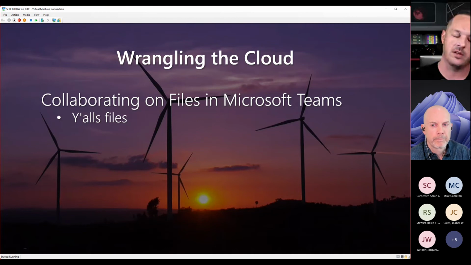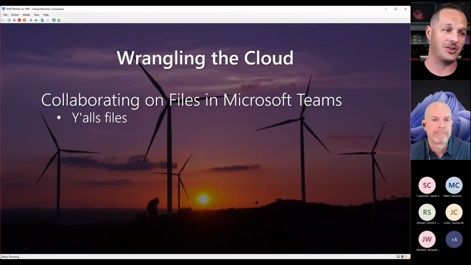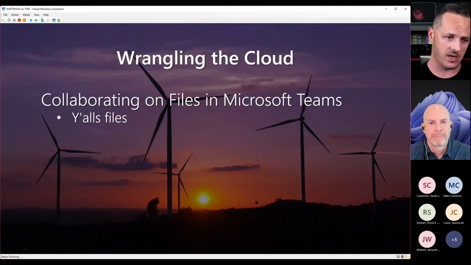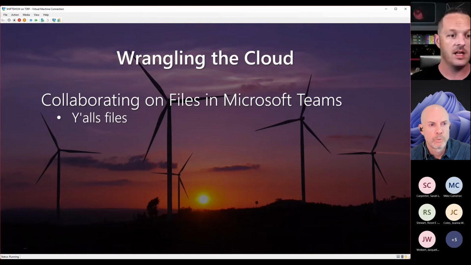Teams is a lot different. If you're using Teams at your university, like I said, there's a whole lot to unpack in Teams. We're only going to talk about files today. But if you've got a team at your university, somebody's put some files inside of there, it's very important to remember that where OneDrive is your files, Teams is y'all's files. Any person who is a member of that team is an equal owner of that file.